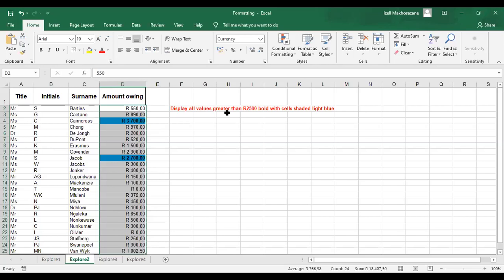So now, maybe I'm not happy with my color and I want to change it. You can manage your rules on conditional formatting.